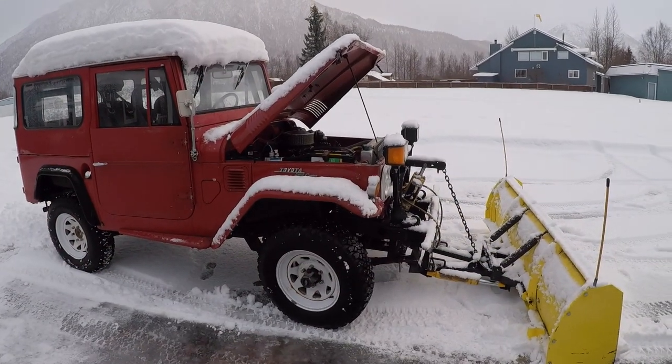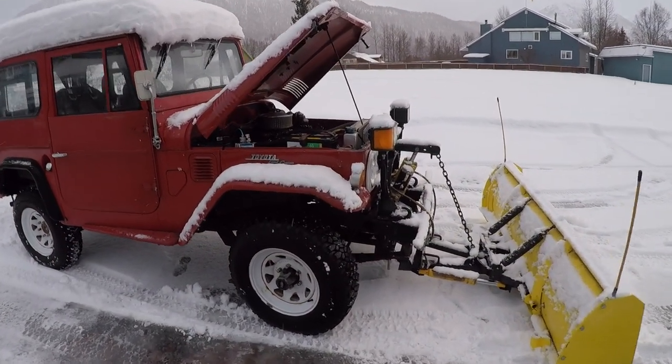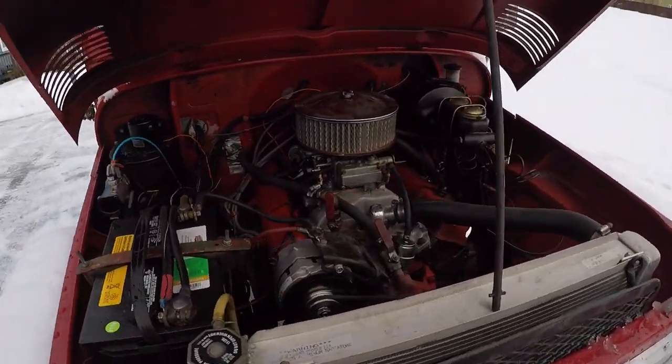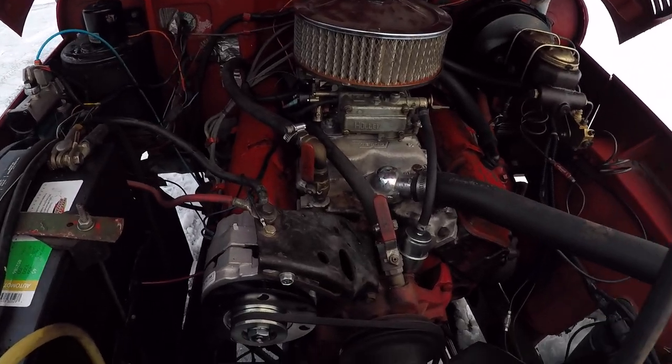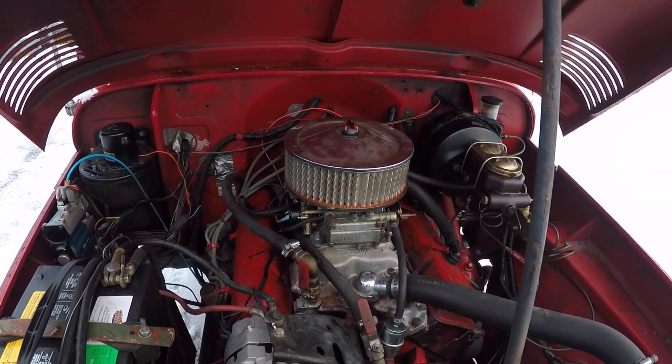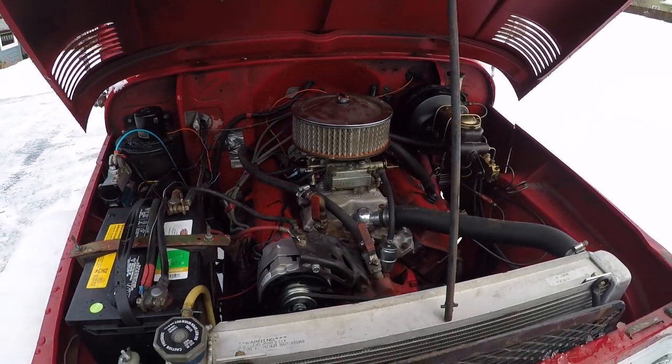Well, I went home, made the video, and decided that we should probably just take a quick little look at this engine, since it's not the stock engine that's in one of these things. It's actually a 350 with a Holley on it. There you go. Happy plowing.